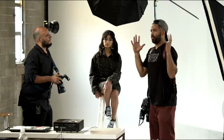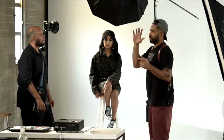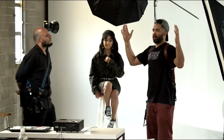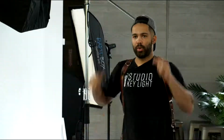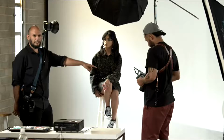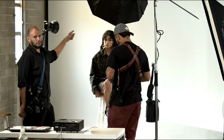The light will start to wrap around your subject, because this is wider, the sides of the box are at a wider distance and can wrap around your subject and give you a brighter look. So for comparison, that is a 28-inch softbox, and this is a 36-inch softbox.